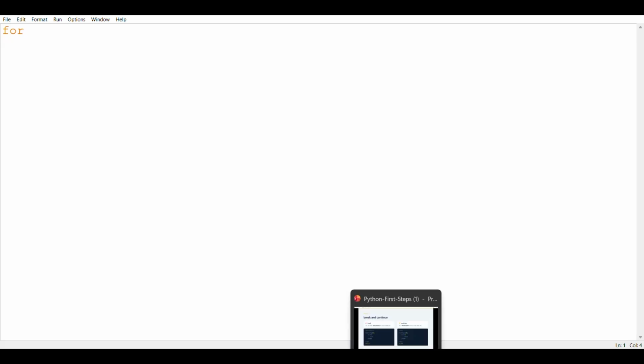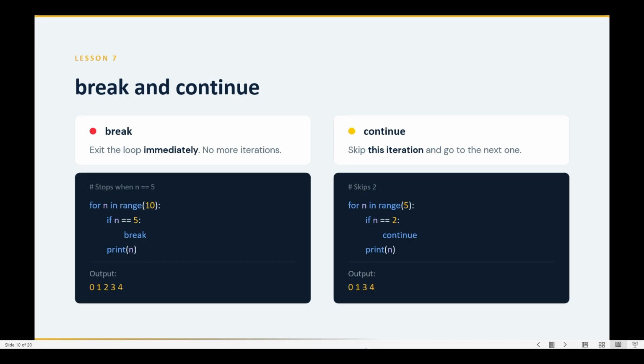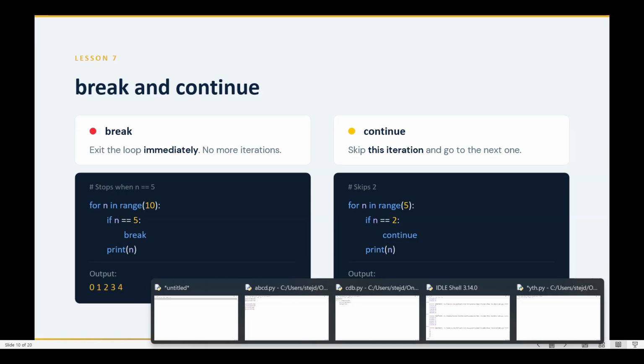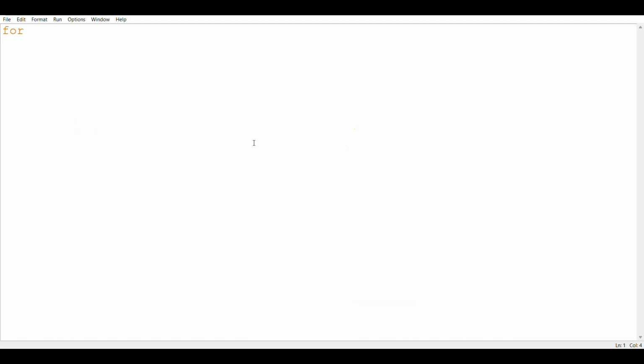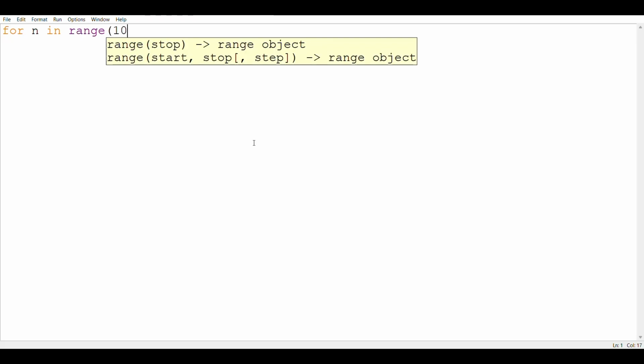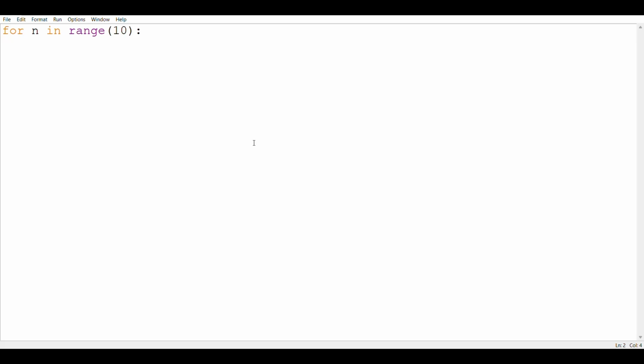I write for n in range 10, and I use an if statement inside the for statement. If n is equal to 2 — here I'm comparing, not assigning a value — then I'll print.